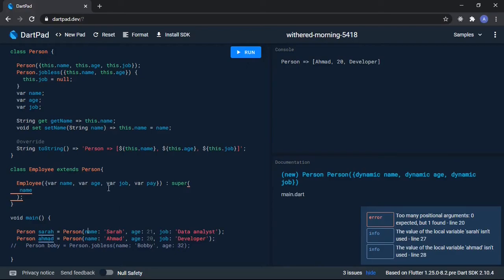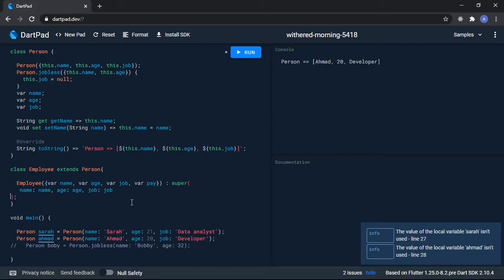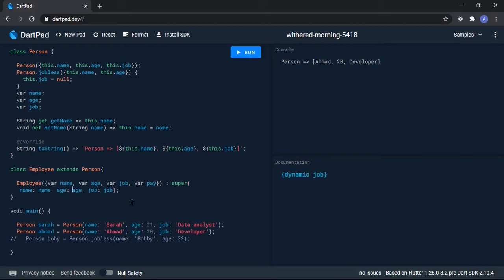I will just say name, because remember when we call this super, as I said, it just refers to the person class, and here when we make an instance, as you can see, we are passing the name, age, and job. So that's what I'm doing. I'm just calling the super to refer to the super class, and then I'll just pass the name parameter to be name. Now it's getting a bit confusing, I know. Job to be job, right? So what I'm doing here, let me just kind of clean it up a bit.